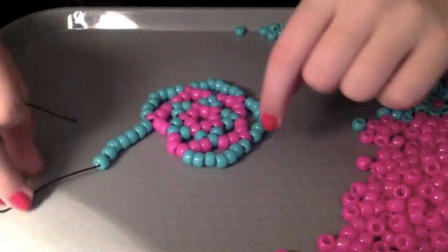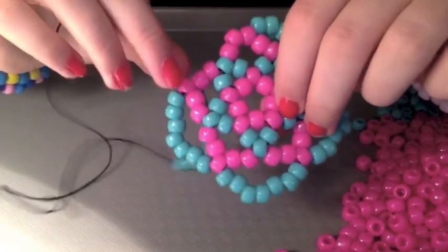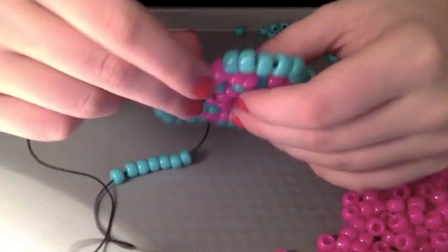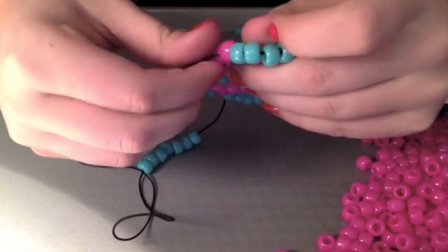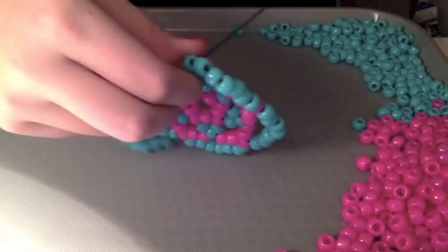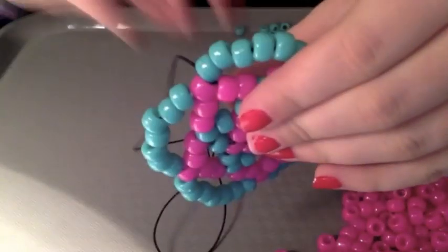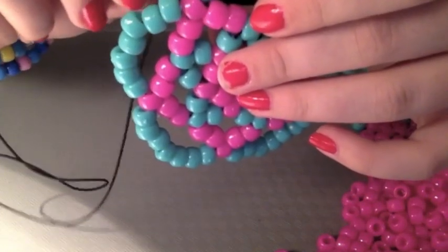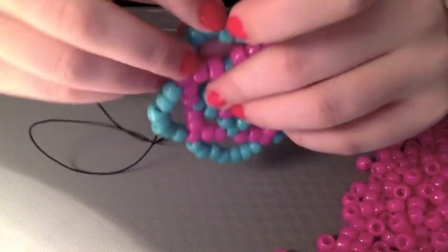So now you're on your last one. You're going to have seven beads on the string. And then, so it's coming into this point bead, and we're going to string it through the same point bead we started with - so this point bead. Now, we're going to string this string up through these three beads to the next point bead. And you're going to string it through the point bead as well. So like that.